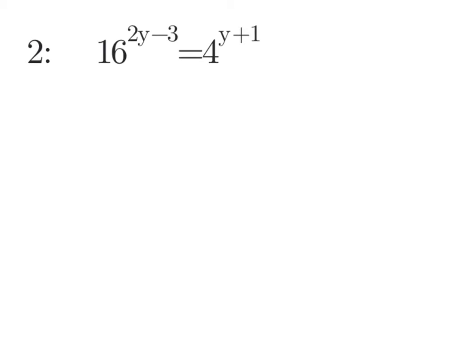All right, so let's try that again. Our big idea is to first rewrite this equation so that we have two exponents that are equal to each other with the same base. So we take a look at the bases. On this side I got 16, on this side I got 4. And I know that 4 times 4, or 4 squared, is 16. So that's what I'm going to replace right here. 16 is 4 squared. Everything else stays the same.